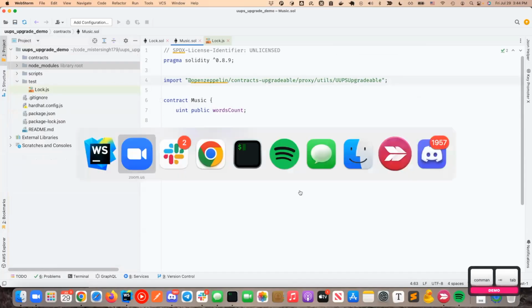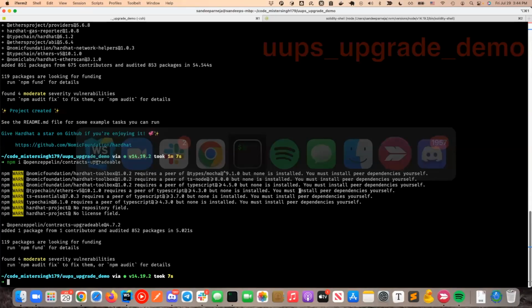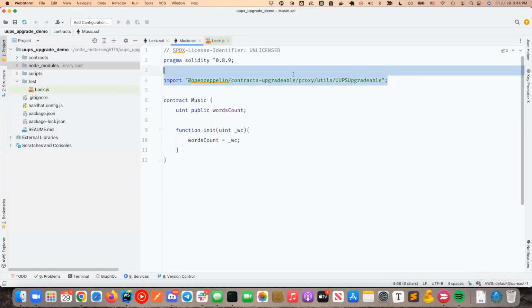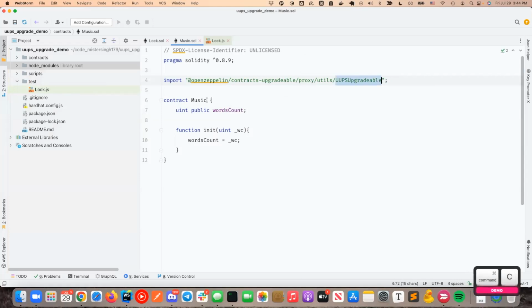Did I not install the package? Let me see. You did not install the package. I did install it. We actually saw the code from here too. It's here. This is just unacceptable. Okay, whatever. It's supposed to work. And it's working. Let's compile it.